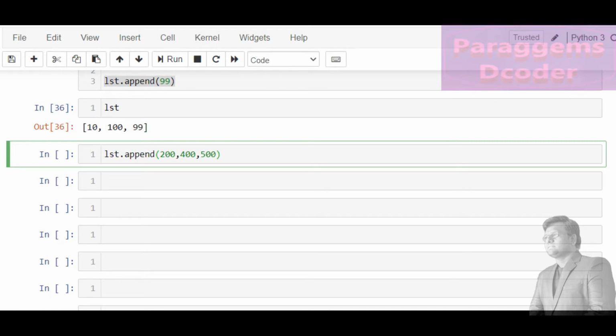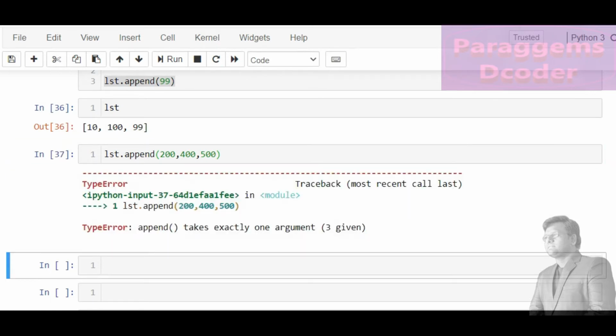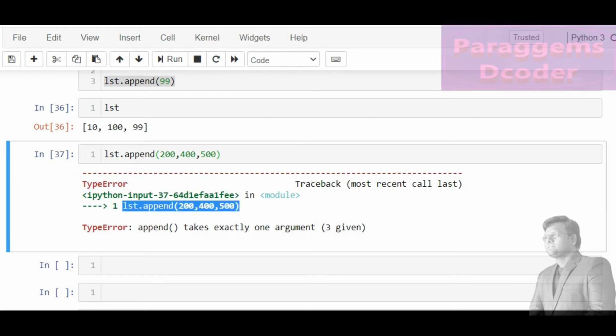What will happen? See, type error. Why type error? See, it takes exactly one argument. So whenever you want to use the append function, you must confirm that there is only one element inside.